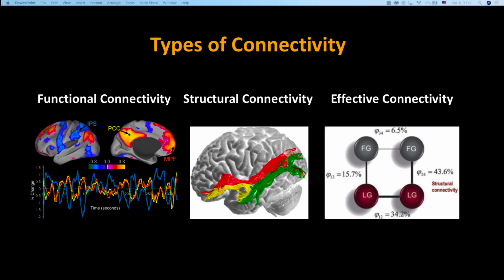You also may encounter something called effective connectivity. I tried this once and I couldn't figure it out, so I'm not going to pretend I really know that much about it. But the basic idea is you're still working with these functional correlations, but you're making an inference about what activity is driving activity in another region. So it's causal. You're saying, I forget what these refer to, is region LG directly causing or modulating the activity in FG? Yeah.